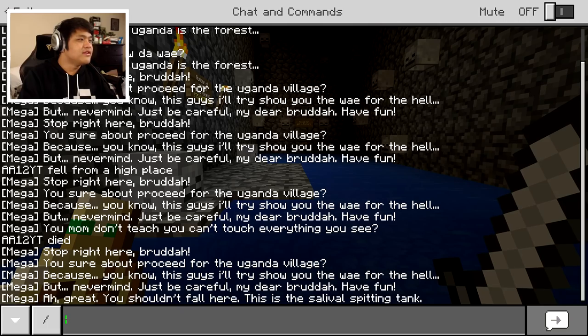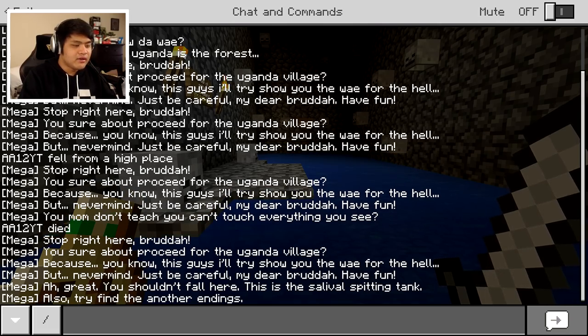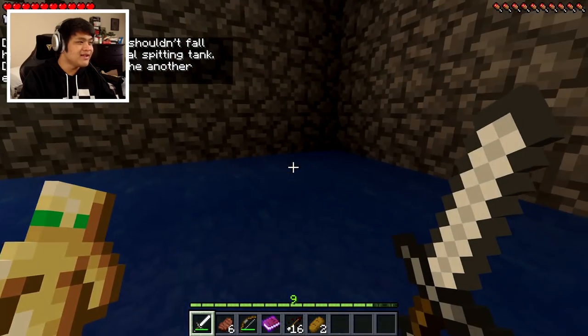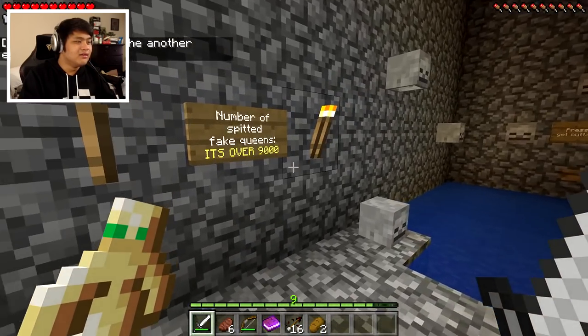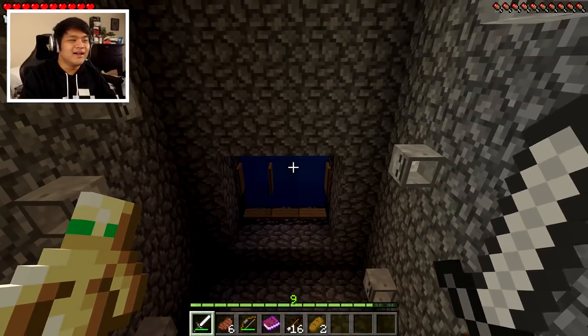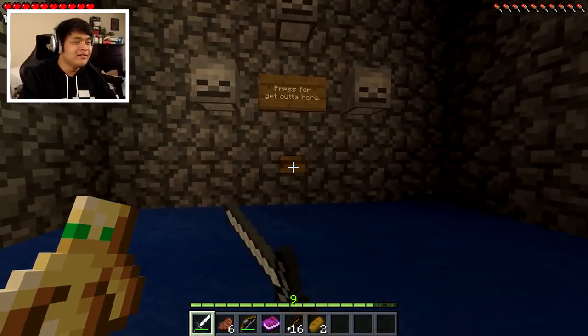Ah, great. You shouldn't fall here. This is the salival spitting tank. Also, try to find another ending. What? Oh no! Number of fake queens. It's over 9,000. What the heck is going on, dude? Please don't kill me, dude.